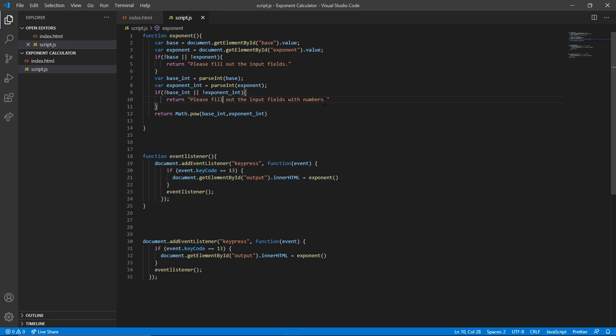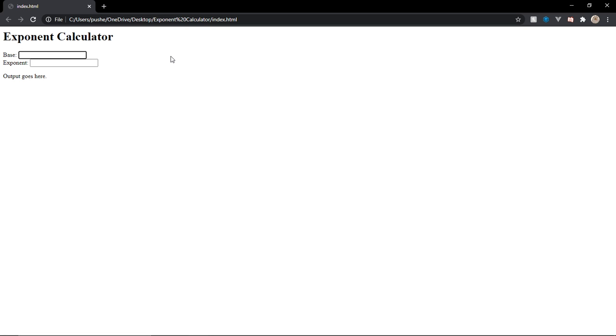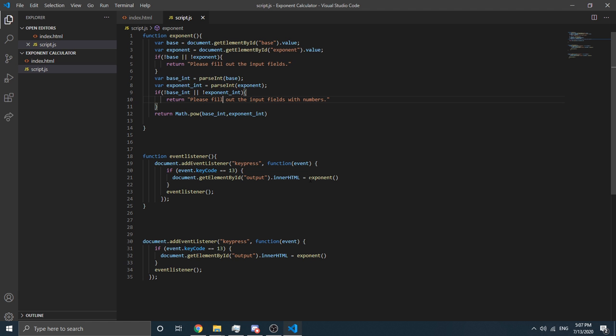So what we want the site to do is we want you to type in a number for your base, a number for your exponent, and then you press enter on your keyboard, and then it outputs your result.